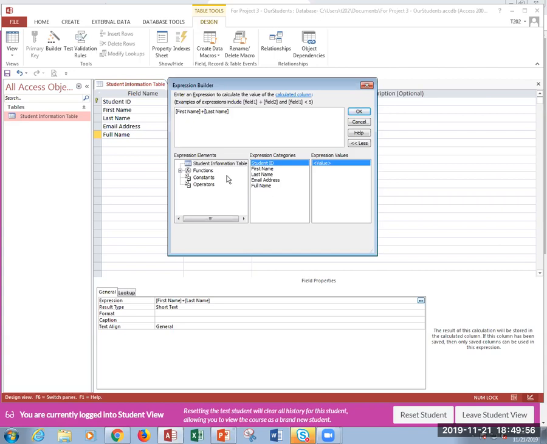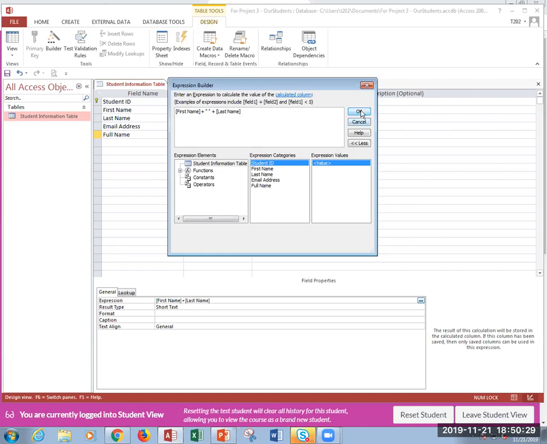So I need to say first name, and then a plus, and then a quote, and then a space, and then a quote, and then another plus. Because what I'm saying is that I want this new full name field to be the first name field concatenated with a space concatenated with the last name field.